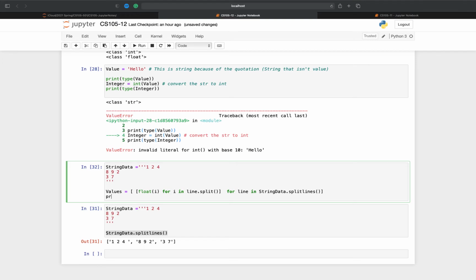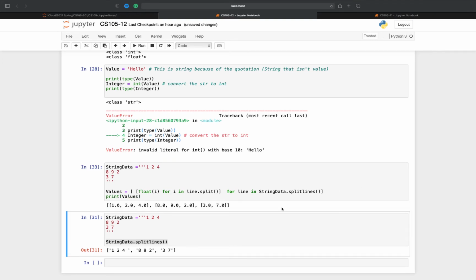We want to print these values, and as you see, first of all, it applied split lines and created 3 different separate data sets, right?